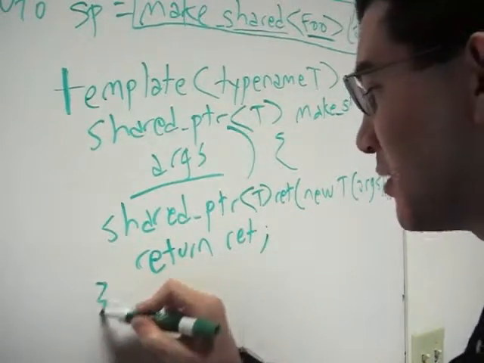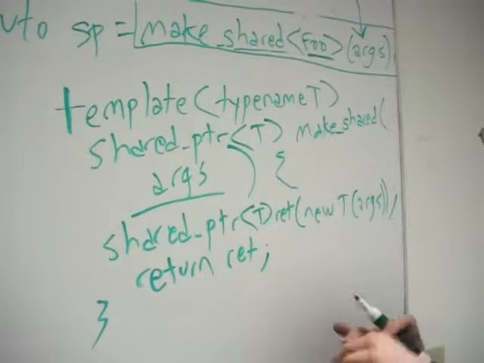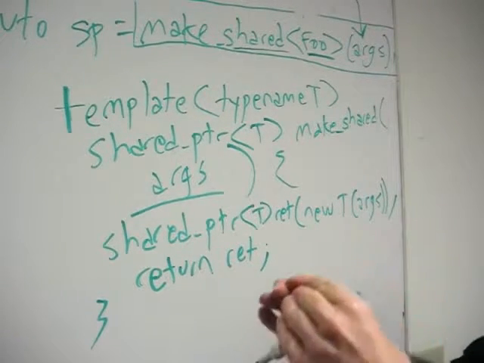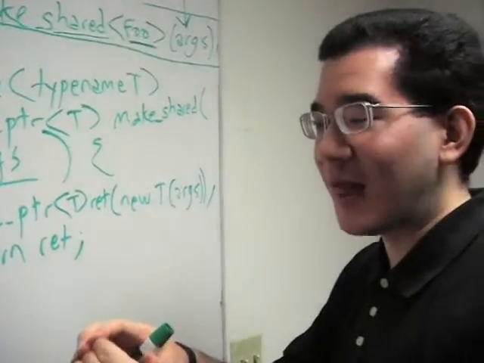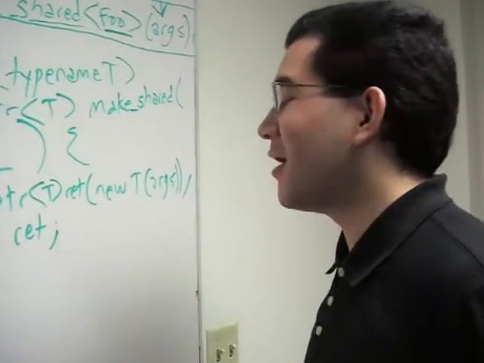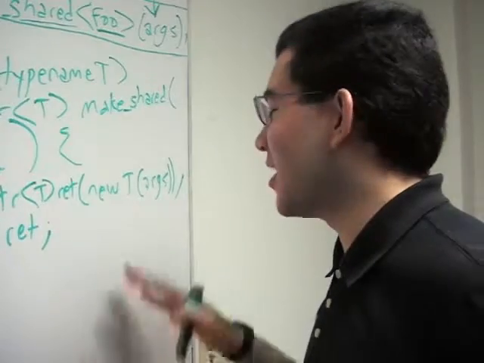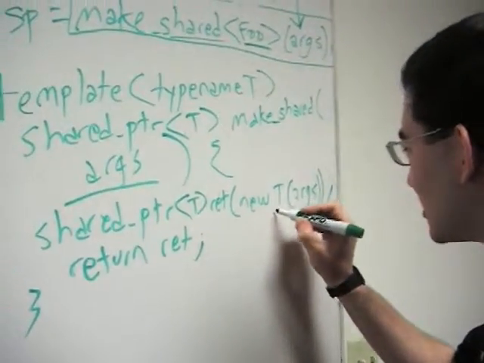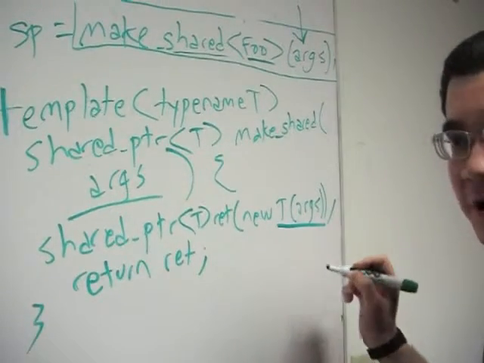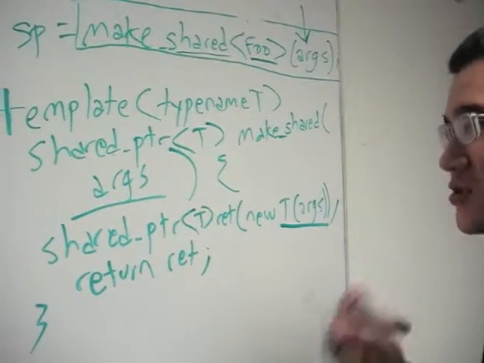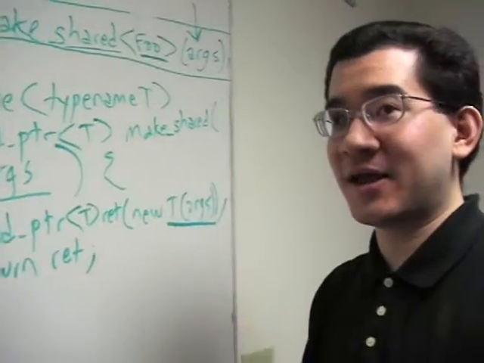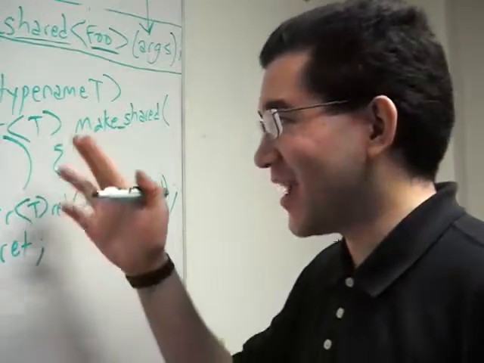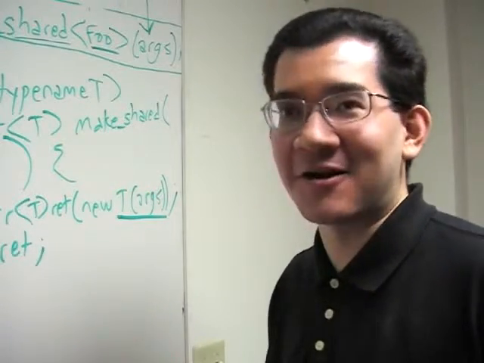Now I'm not really doing this because this doesn't do that particular optimization. Instead, I need to call some other machinery that's going to allocate a reference count control block and the object all in one. So I'm skipping over that. But the important thing is that I need to say this. At some point, I do need to construct a T object with these arbitrary arguments. So what this requires is perfect forwarding to be able to accept arbitrary arguments. It also requires variadic templates because I could be given 0, 1, 2, a billion arguments.